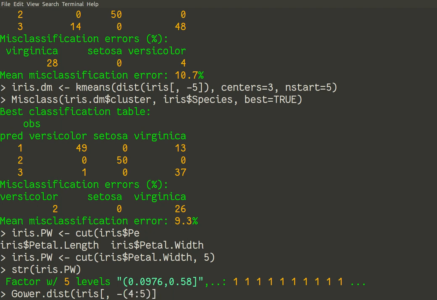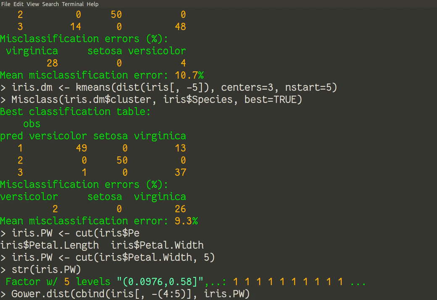Look how I made it, because it might be interesting. So I need variables from 4 to 5, and I put parentheses and minus. That will work. Without parentheses it will not work, please remember. And also I need to add here my new character with the function cbind. cbind this iris data and the new variable called iris.pw.